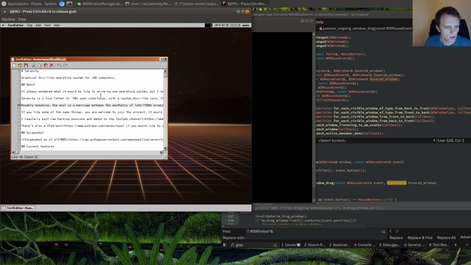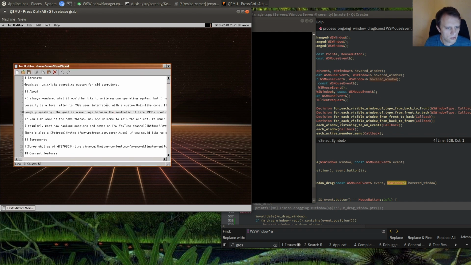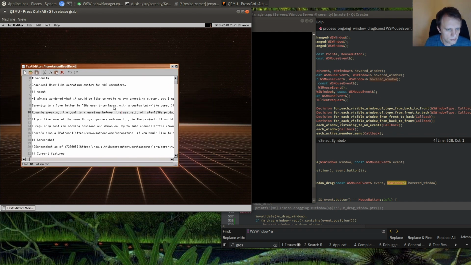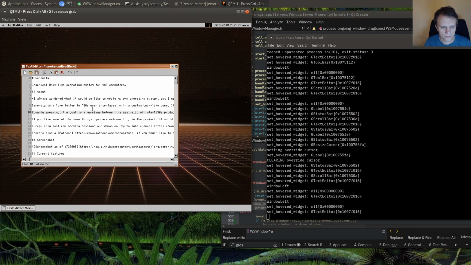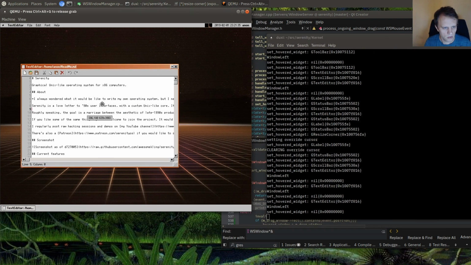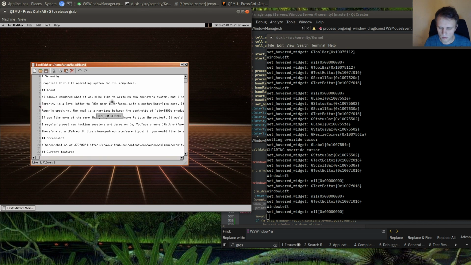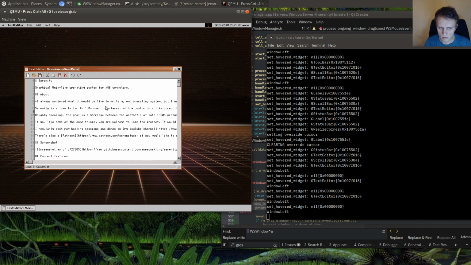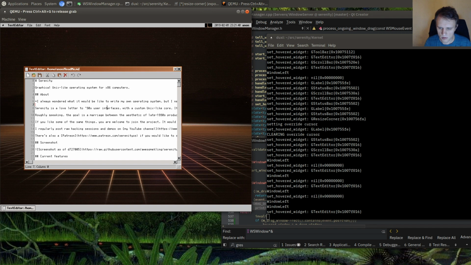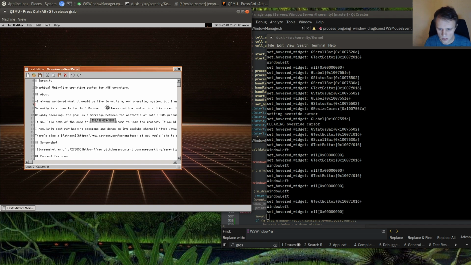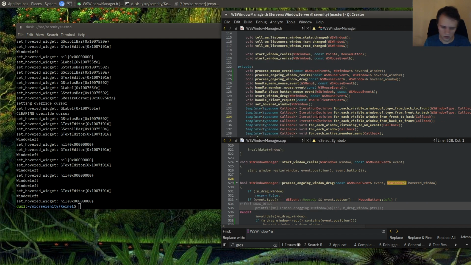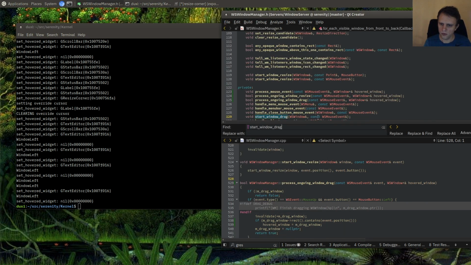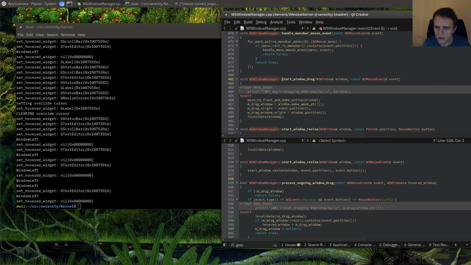Cool. Let me drag this around. That's not quite right. So hold on. What's going on here? So this is the hovered widget. Start dragging. Immediately becomes no hovered widget. So what do we do in start window drag?